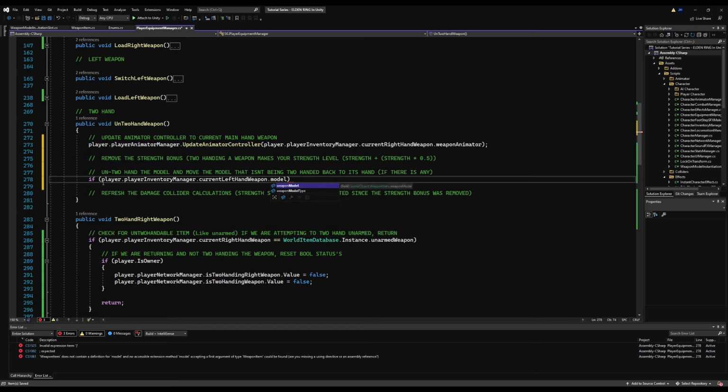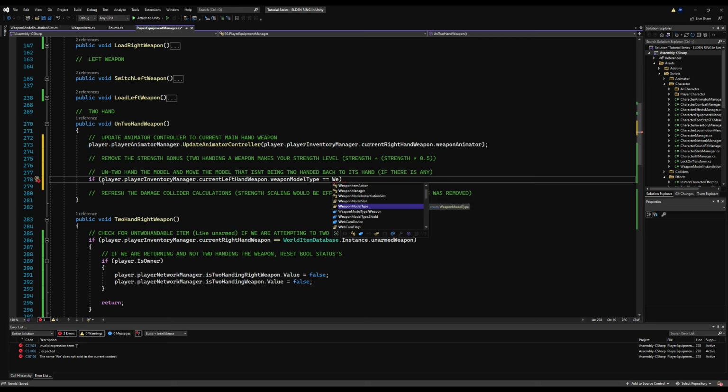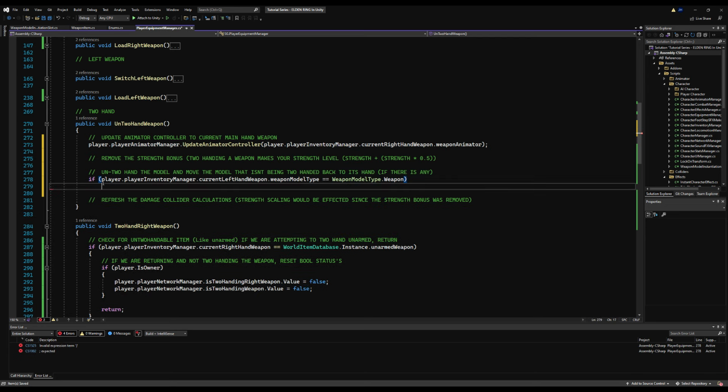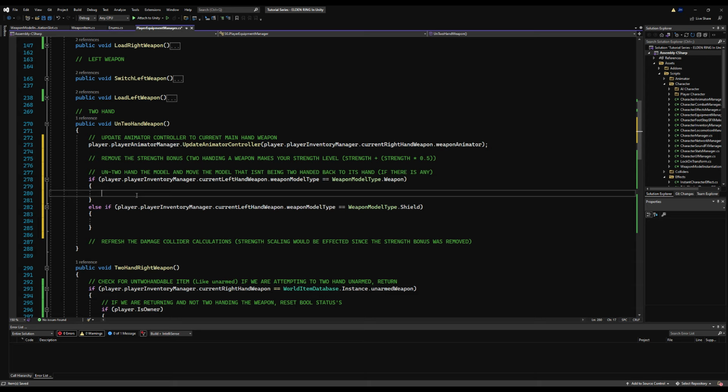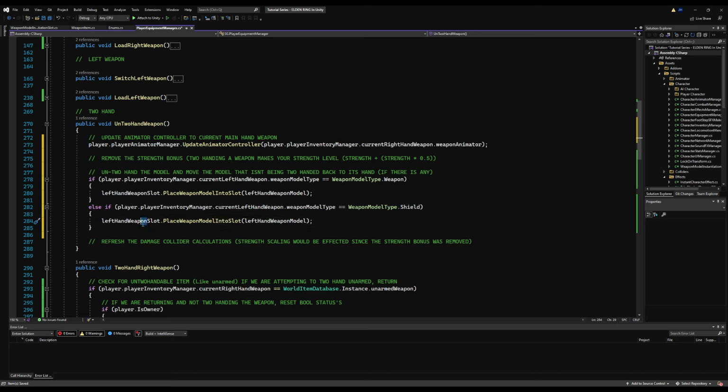All right, so we're going to say if player.playerInventoryManager.current left weapon weapon model type is equal to weapon model type weapon, else if, and then we're going to reference one for our shield. And the reason why we're doing this is because, remember, they are in different parented positions depending on their weapon model instantiation type. So we're going to say if it is a weapon, then we're going to say left hand weapon slot dot place weapon model into slot left weapon model, and if it's a shield, we place it back into our shield slot. And this is for those weapon pivot reasons for getting its alignment to properly work, if you don't recall. Okay, so that's good.